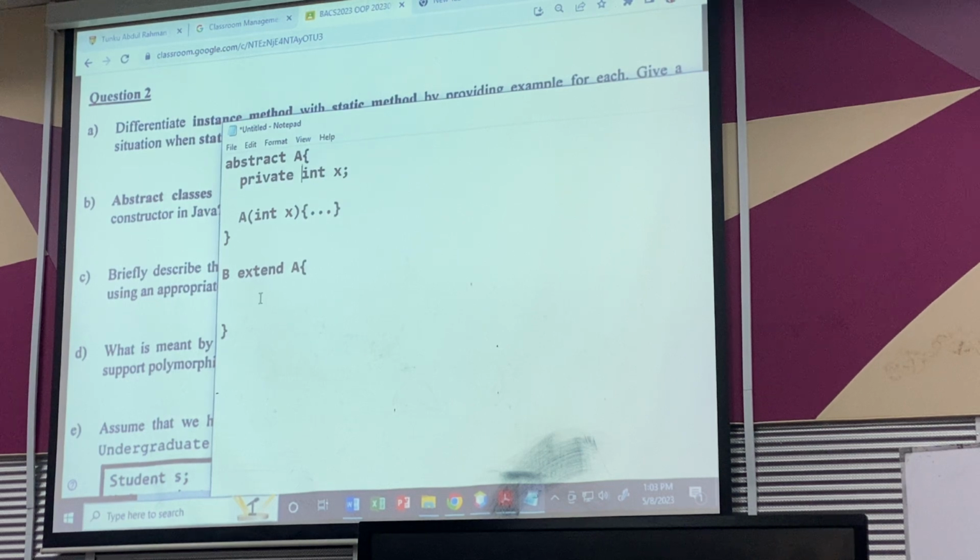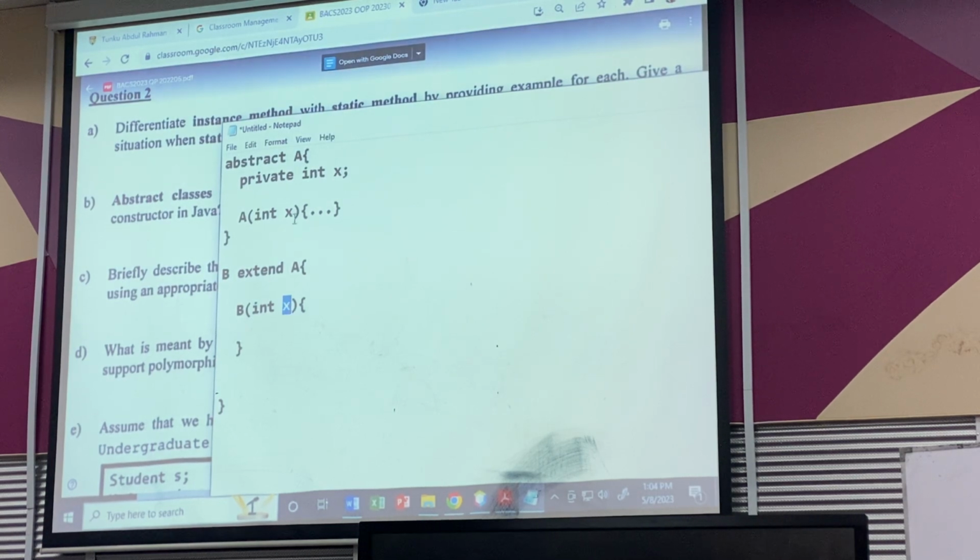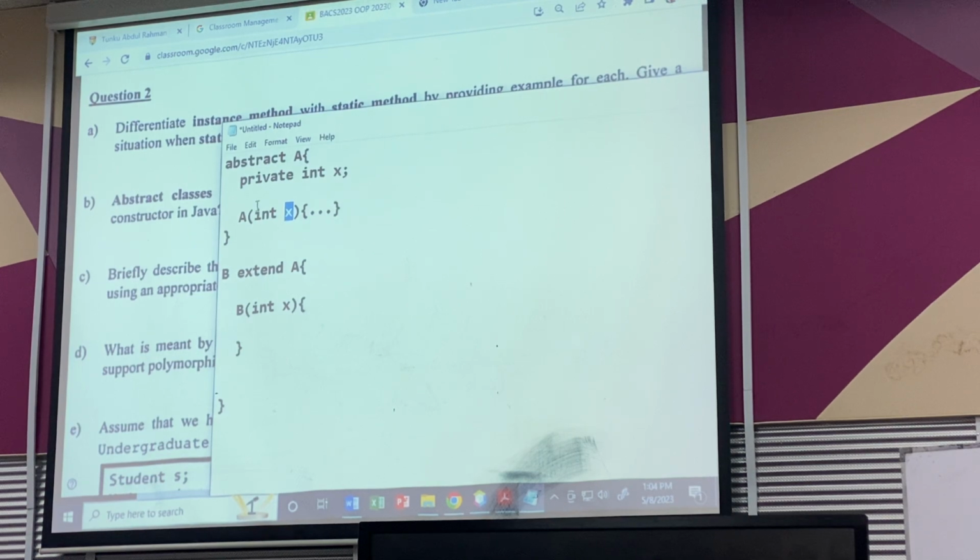Now, when you have a constructor for this B, how many data do you need to pass in? Assume that there's no more extra data in B. I still need to pass in this variable x, right? I still need to pass in this data because when you have this data inherited to B, that means B also has the data for x. So now when I pass in the data, where to store this data? This data needs to be given to the parent class to store, right? So I need to call this constructor.